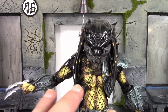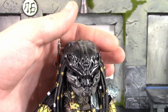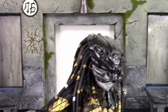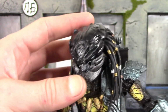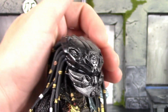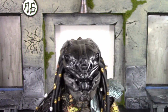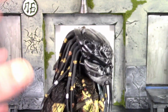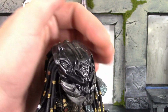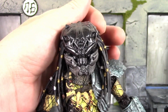I forgot what the name of the masks were, but this one has a cool, futuristic type look to it. But Jesus, man, this dude is an artist with his work. He designs beautiful looking masks and he paints them extremely well also. This I did glue on the face, but you don't need to when you get them. He does include sticky tack on them. Some of them just fit right on there, I believe. This one I glued on because it's not really meant for the AVP predator type bodies. I think this was more meant for the jungle hunter type body, but I wanted to put it on my ancient warrior and I just love the way it looks, man.